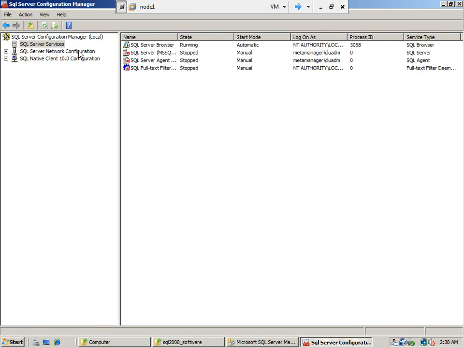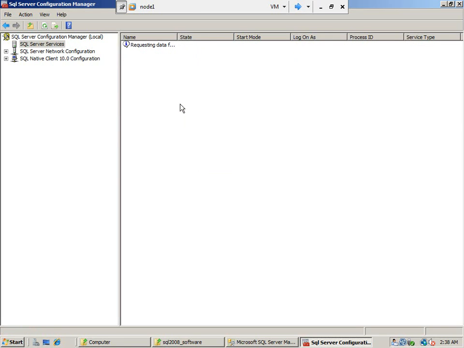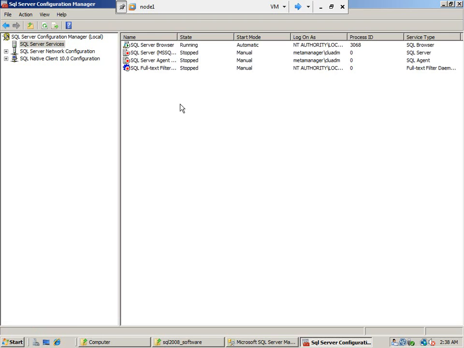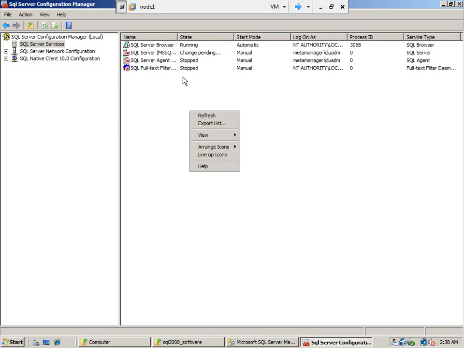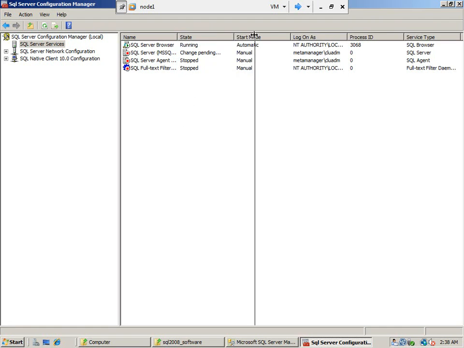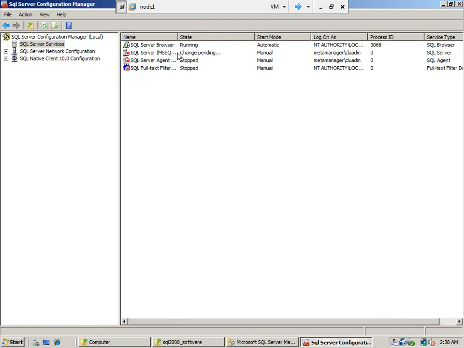Refresh again, refresh. See here, the state is change pending. So the cluster is going to start the services on node 1 now.